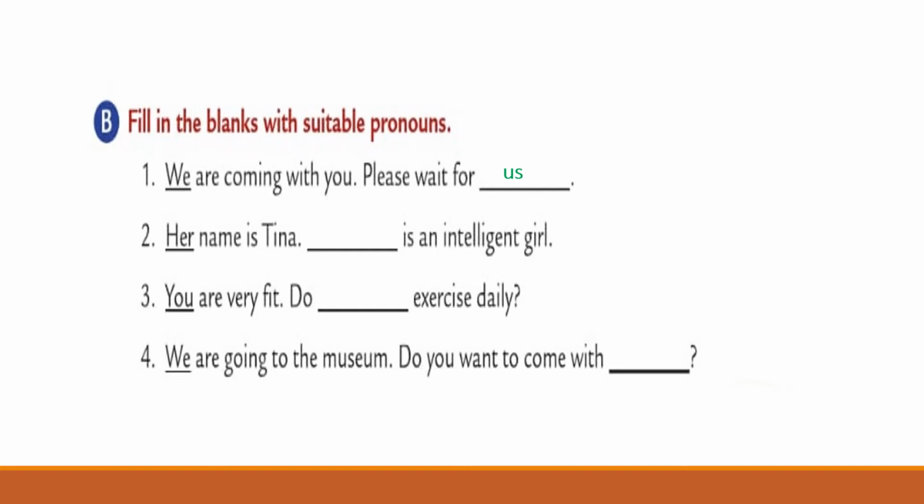Which is the action in the second sentence? Please wait for us. Waiting is the action, okay? And who is waiting? We intend to say that you please wait for us, okay? So you is doing the action, not us. Us is receiving the action. That is why we will use us, which is the second form. Remember, us was written on the right hand side.